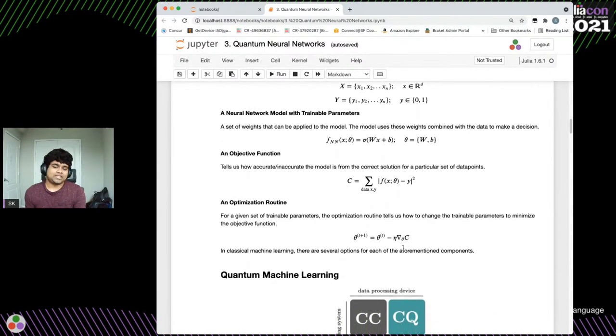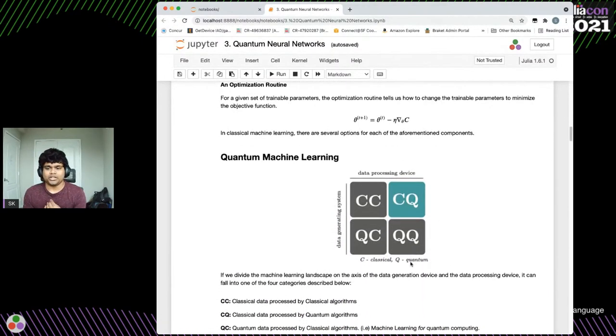And the way that you would adjust those parameters is by using an optimization routine. And what the optimization routine does is that it takes your parameters, it takes the objective function that tells you how right or wrong you are, and then tells you in what direction you need to move to get closer to the optimal set of parameters. And the optimization routine basically takes that direction, applies it to your parameters, and then gets you closer and closer to the ideal solution. And that would give you the most optimal model that you can then apply onto your test data and then make a set of predictions, right?